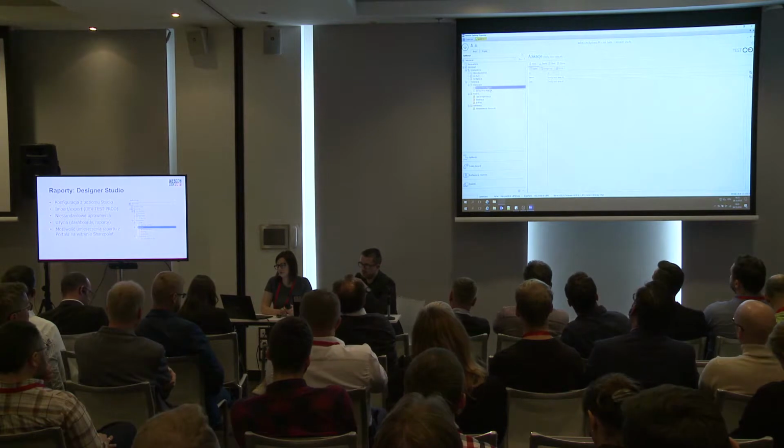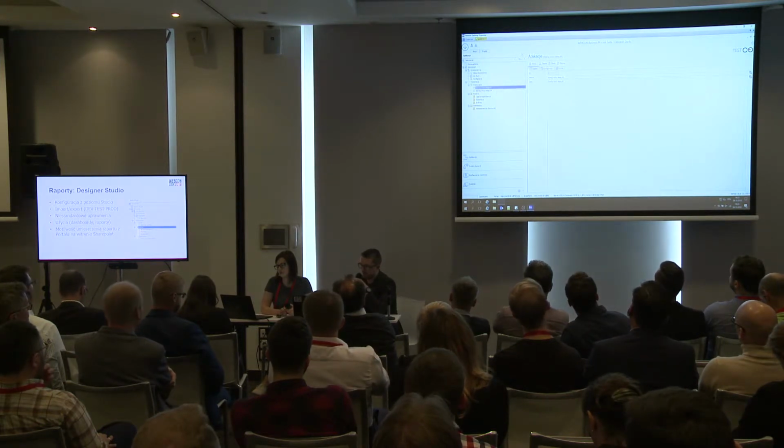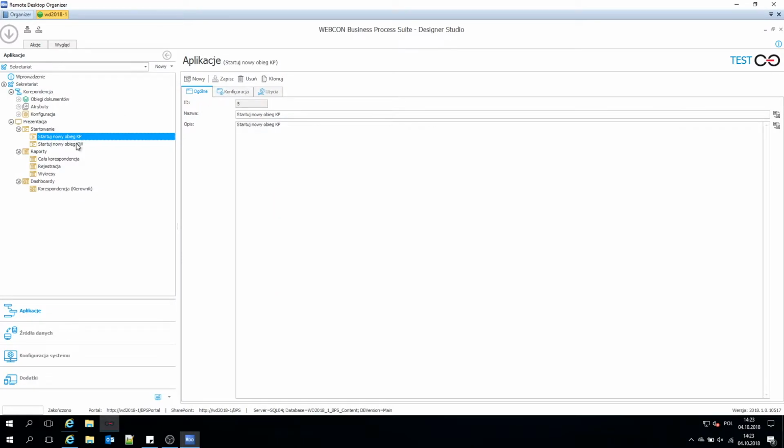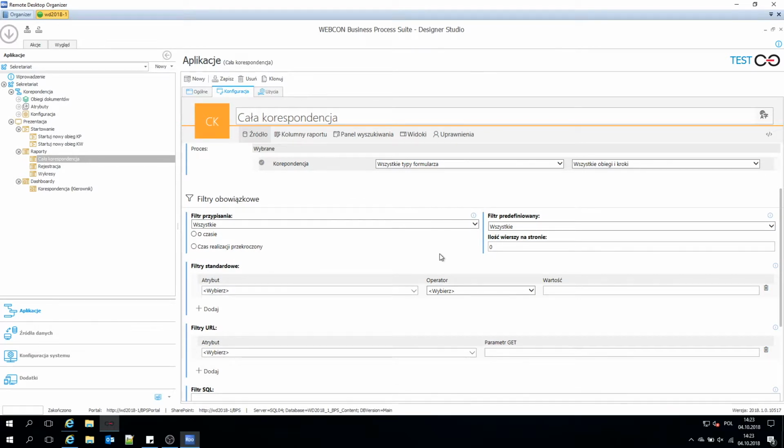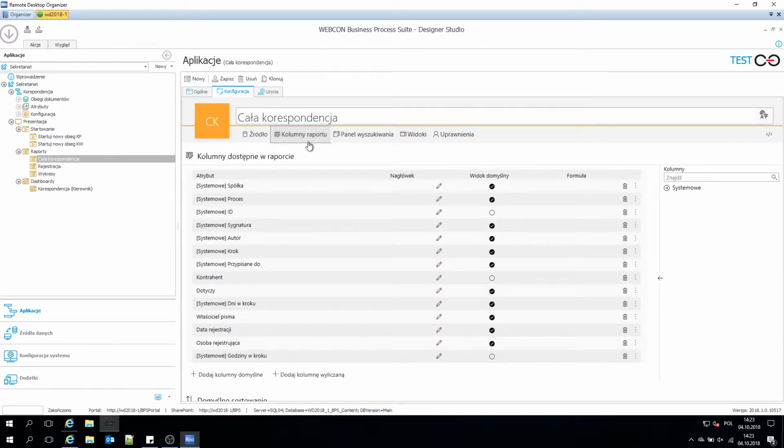We have now 2 start buttons defined. We've been able to see them already. Let me start with reports. We have 3 types of reports, and the configuration is pretty much the same as you know from traditional SWE, but now it's available in Designer Studio. You can modify such a report from the portal. If you have privileges to create such reports, you can define the data area which the user will be able to adjust.